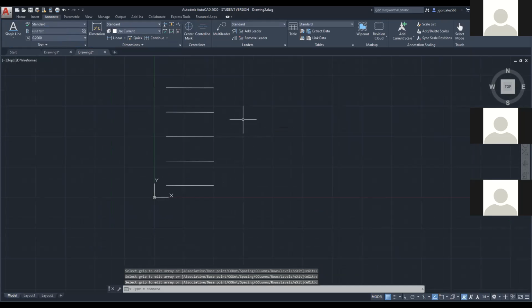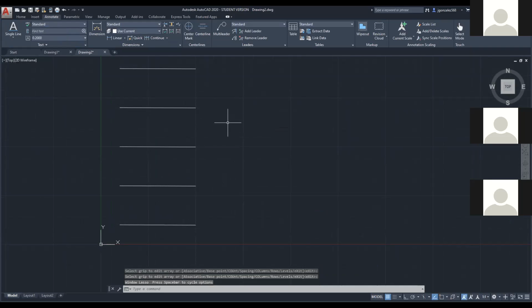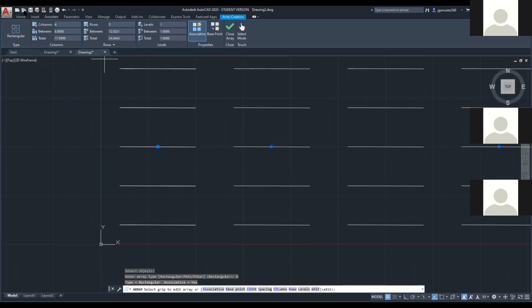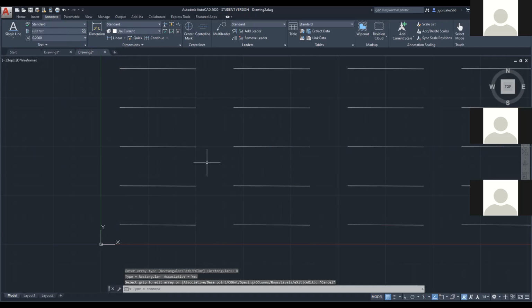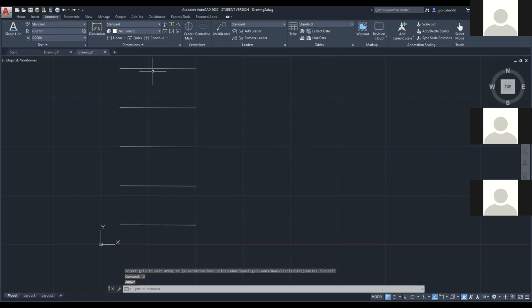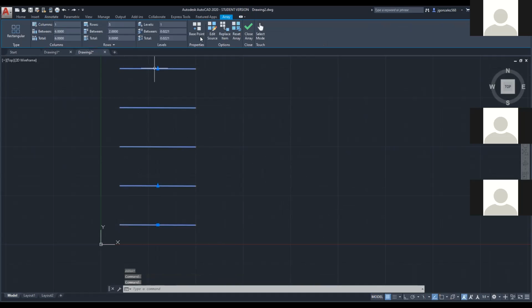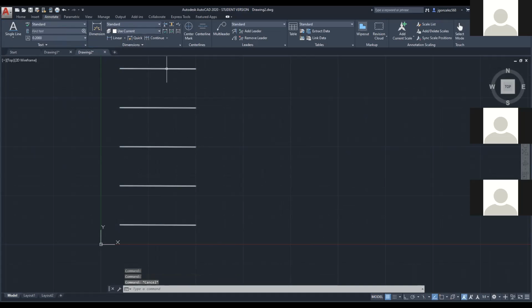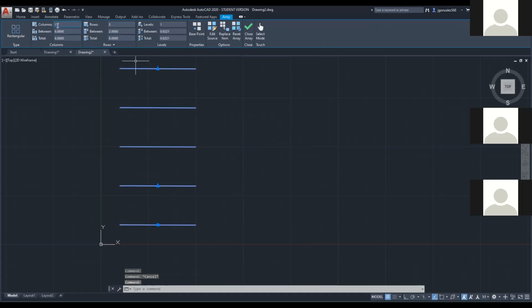One moment. Where did you go for that? I'm trying to look for it on my side. I just typed array. So array, enter. And then you choose the line, enter, rectangular, and then you can choose how you want to do it. When you're in the array command, you choose 5 rows, 1 column, space of 2 between each row. This is between columns, but we're not worried about that because we only have 1 column.